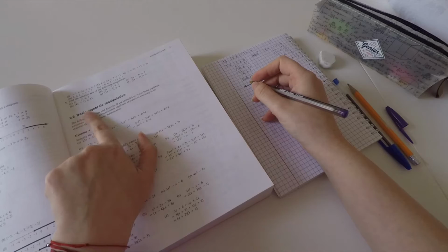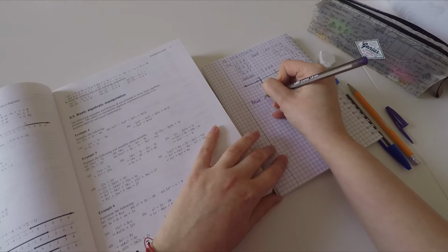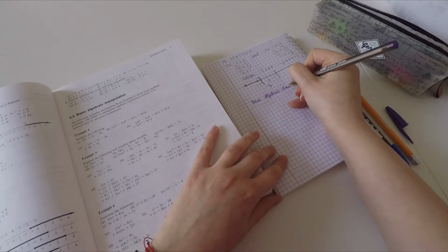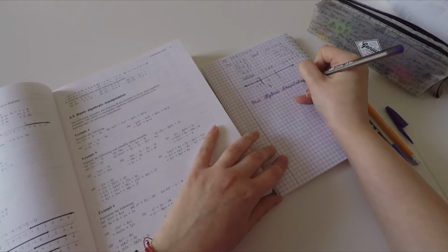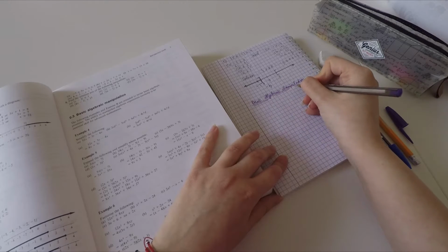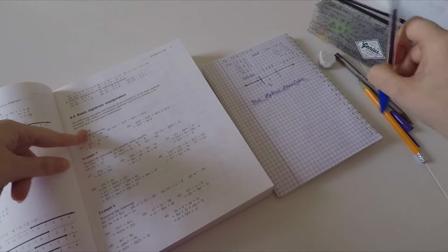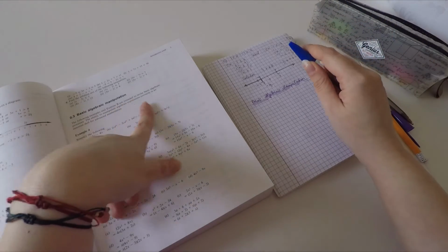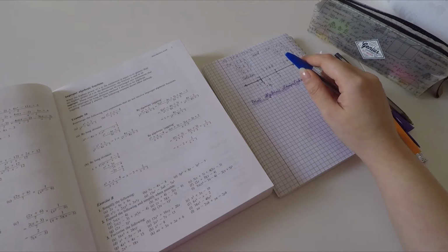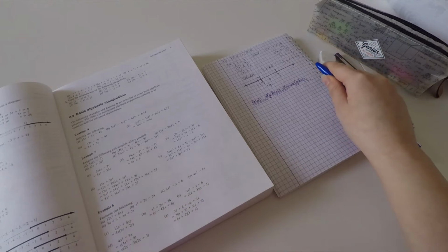So the bit I want to do right now is basic algebraic manipulation. So I'm going to put the title. Okay, I'm going to underline this as a proper lovely pupil would do, or student. Okay, and I'm going to go with the first bit that they have here. So they have examples and the next bit, which is exercise B over here, is just revising basic algebraic processes.